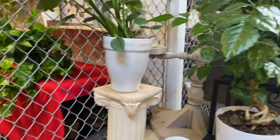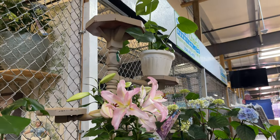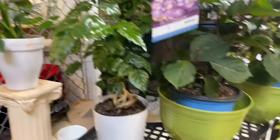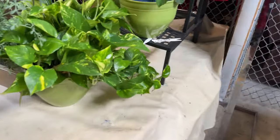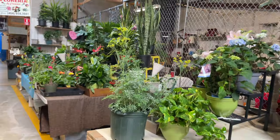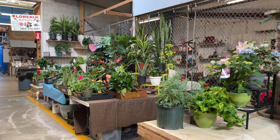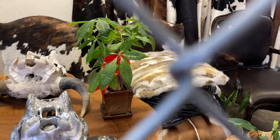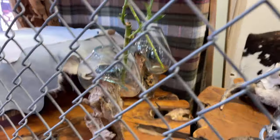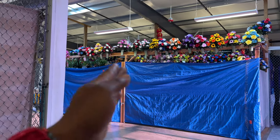They have tons of plants in here — tons of plants. Some blooming plants over here, some more monsteras just hiding out. They have lots of golden pothos — it's everywhere, they put that on everything. And that was my morning plant tour. We're just looking at people's stalls — or whatever they're called, where they rent to sell stuff. I'm looking at their plants. There's a flower shop over there but I can't see behind the tarp.